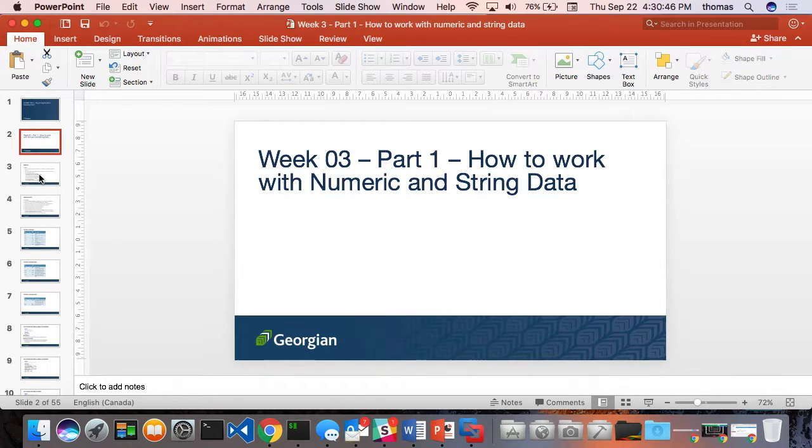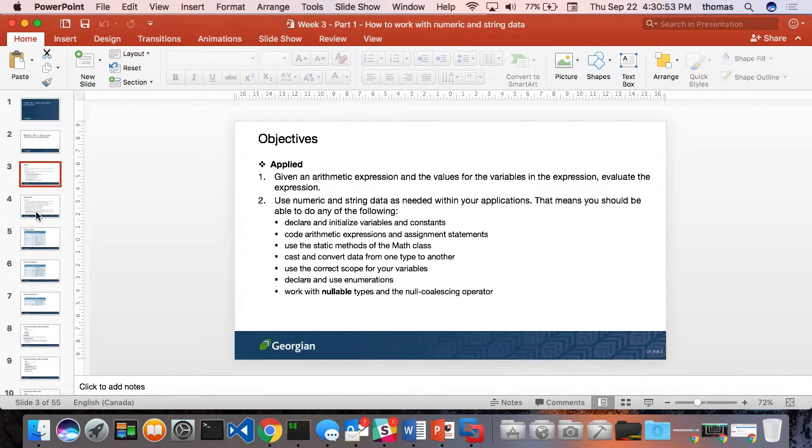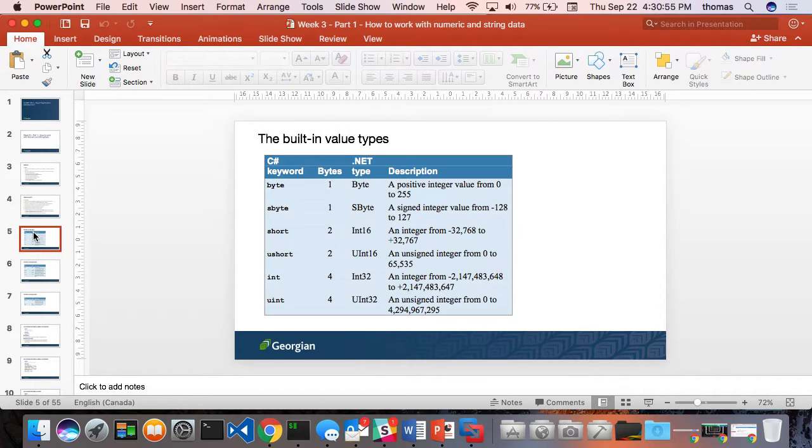I'm not going to read every part of this. This is how to work with numeric and string data, right? So I want you to look at this PowerPoint as the stuff that you should know if you did Java, right? So I'm not going to reteach this part. Like what the variable or the data types are called might be slightly different. But one thing is when we use the Common Language Interface, the CLI is what it's called, right?